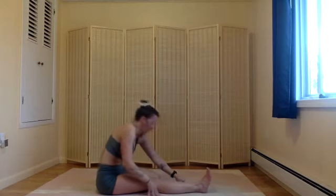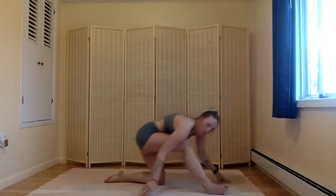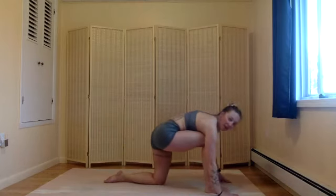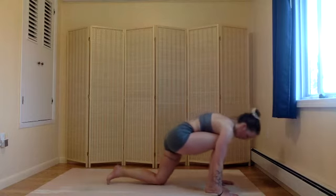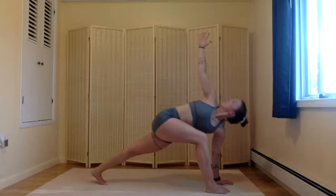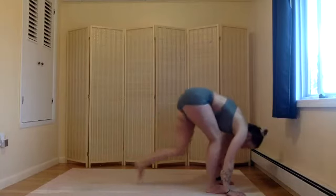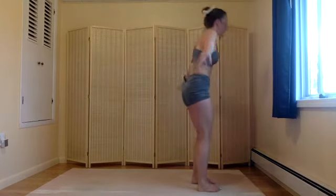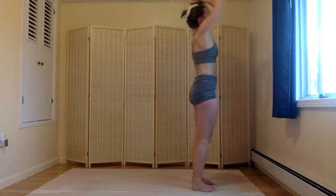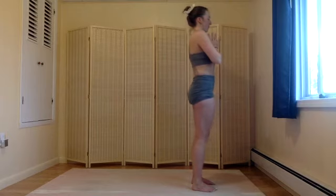Inhale, crawl the hands in and even out to the sides. Angle the fingertips to point back. Press into them as you rock the hips forward, finding your low lunge at the front edge. Curl the left toes under, lift that knee, keep the left hand planted, inhale, right arm up. Exhale, right hand lowers. Left foot steps forward, inhale, rise. Exhale, hands to your heart center. Feel for a moment the balance throughout the body.